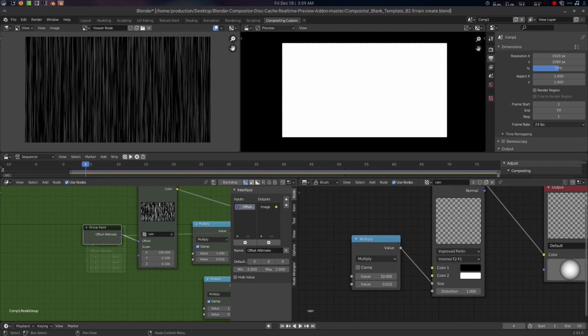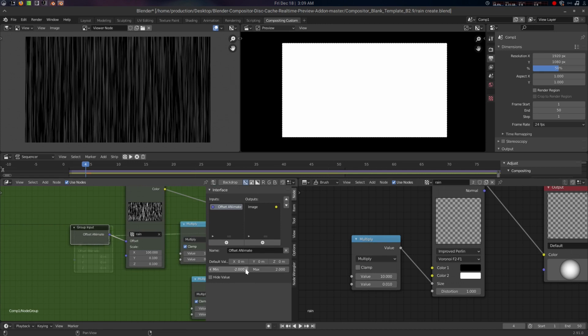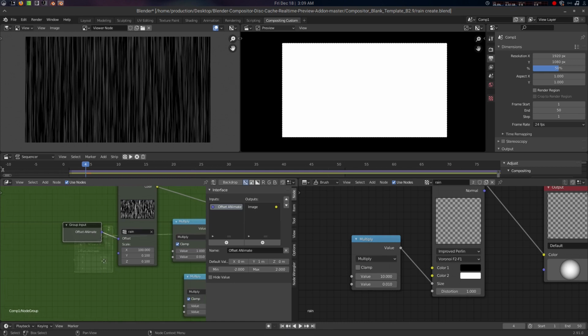Okay, and for offset animate, the default value actually should be, this will be 1, this will be 0. Okay, and other things are fine.